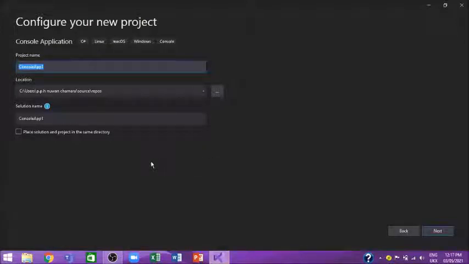You can give a file location. If you type the project name, it automatically types the solution name also. You can see I type the project name and it automatically types the solution name.